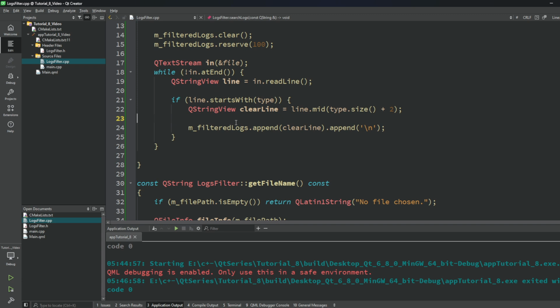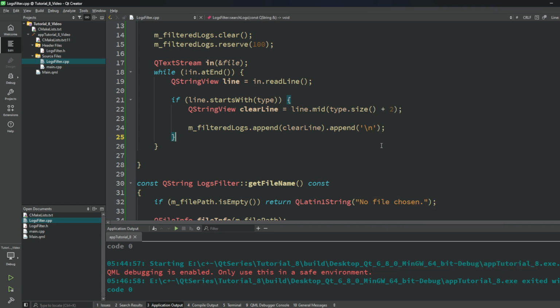Then we append the parsed string to the final result, and I also append it with a new line because, as I said, it is possible to use QStringList, but QString is used here just for simplicity, and so we can easily display it in the text area.